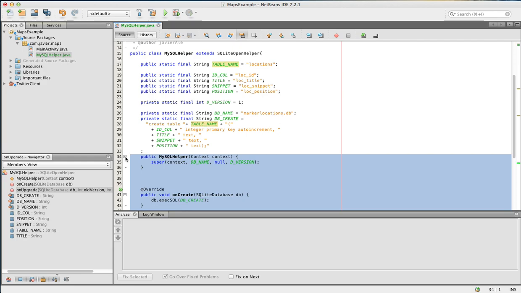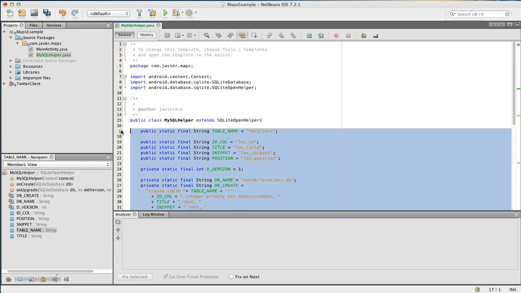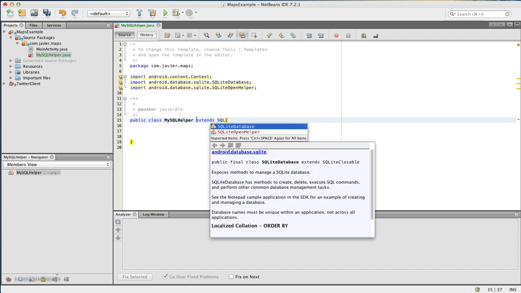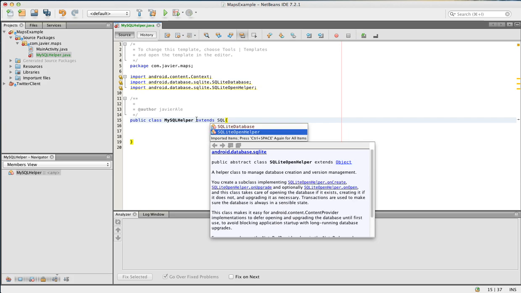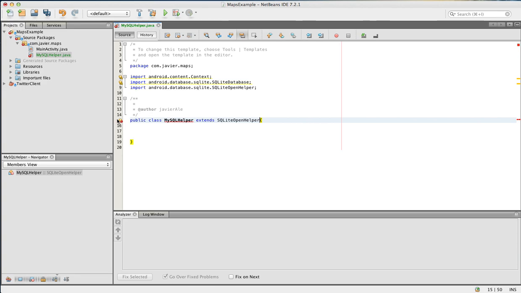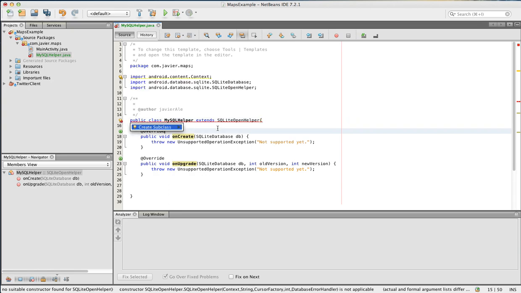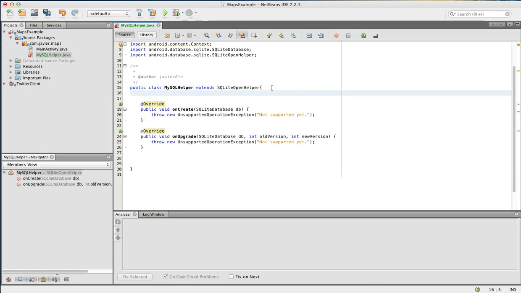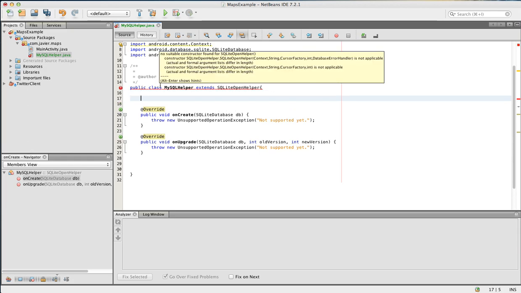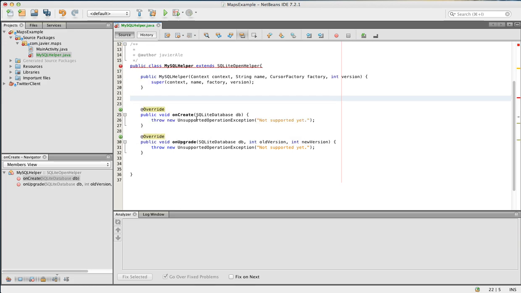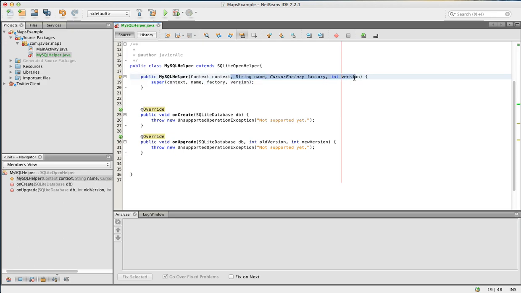And let me show you what it would actually look like if you didn't have this. So if you were to just create this class in the very beginning and you extend it and you do SQL, what is this? SQL open helper. It'll give you this little red thing, and then you just click this, implement all abstract methods, and it'll still give you a red error. So you have to say create, see, it says no constructor. It's because you need a constructor, so you just do my SQL, and then you just do this, and just delete all this junk right here.